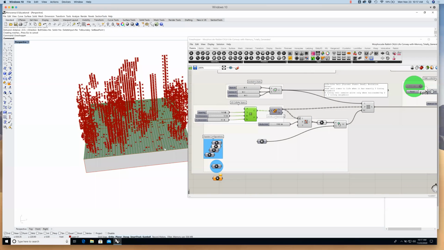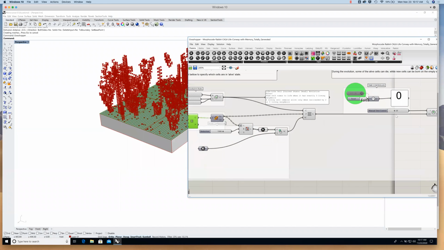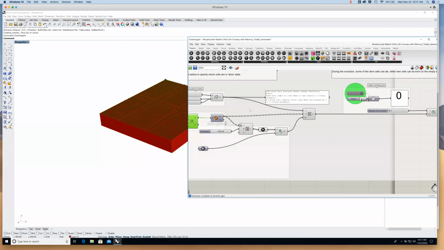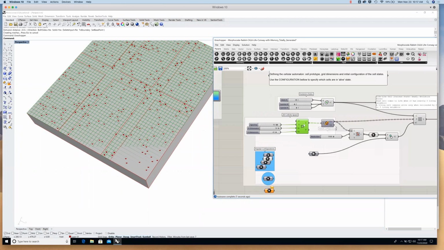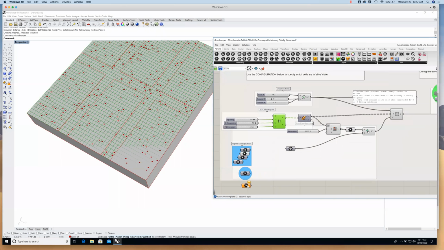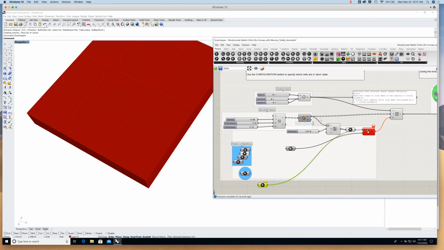But first things first, I'm going to wind this time slider down to 0, right? I just want to see what I have plugged in here as far as points go. In this case, if this is the exact file I gave you guys the other day, then what I've done is I've randomly populated the cells, and then I use that random population of points in these cells as the starting seed, right? But what you need to do is actually create your own starting point, create points in here, reference them in with this widget, and then you can plug them right into right here, right? So you can just bypass all this random stuff and take care of it right there.